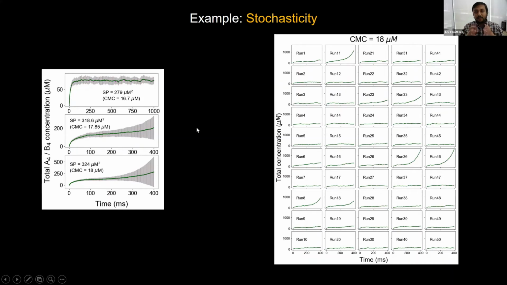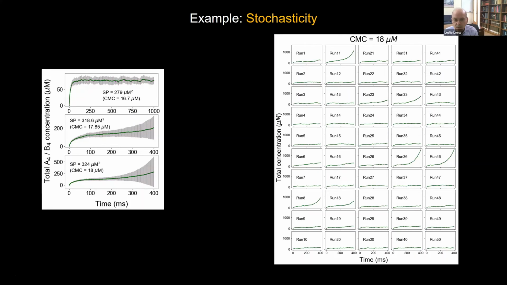Once these clusters form a right seed, there is a nucleation step here, and that nucleation step itself is a stochastic process, right? So that's why the dynamics of cluster growth also shows a considerable degree of stochasticity. That's another important aspect of any stochastic simulation in general, and SpringSaLaD can capture that effect as well.